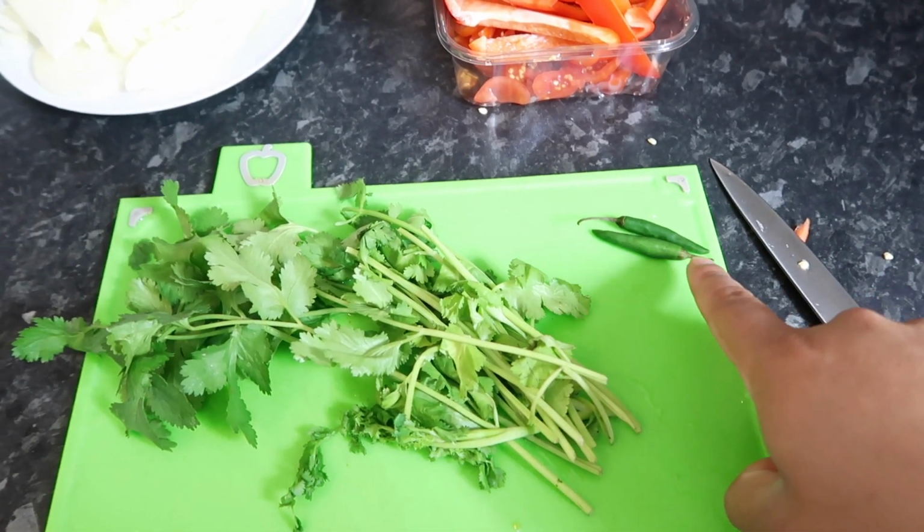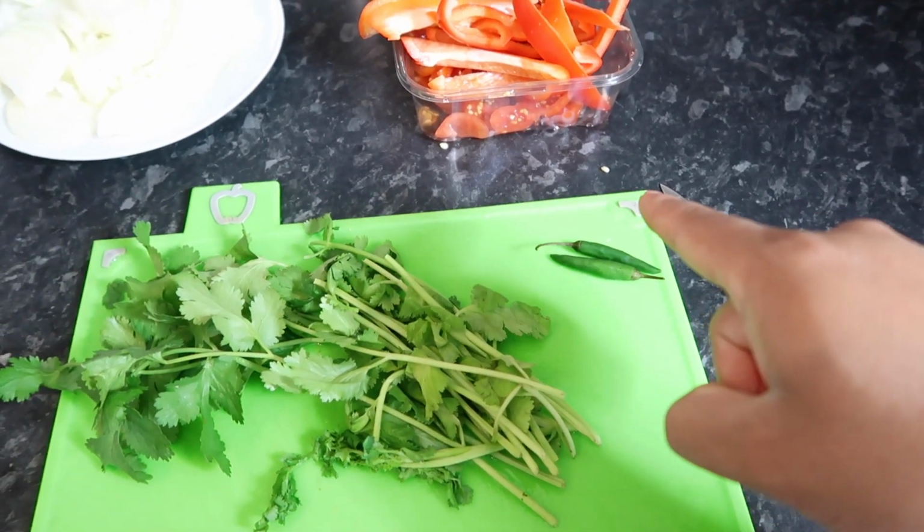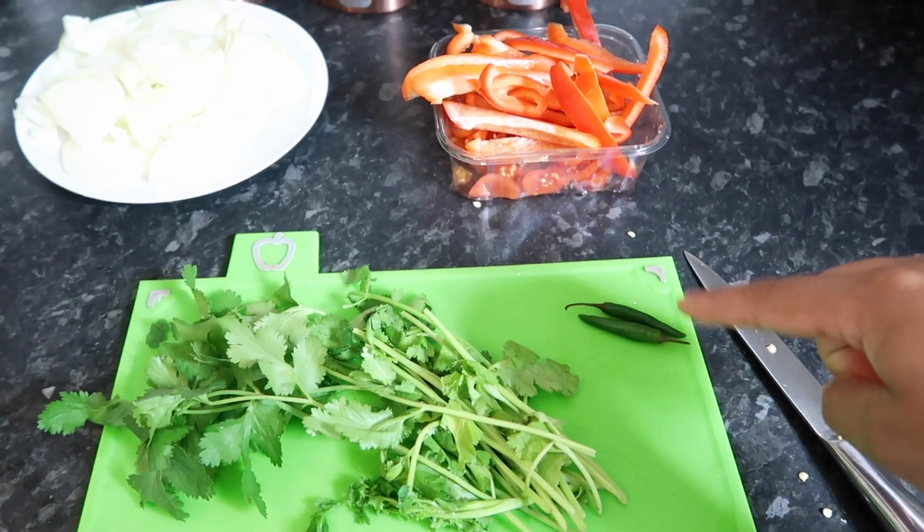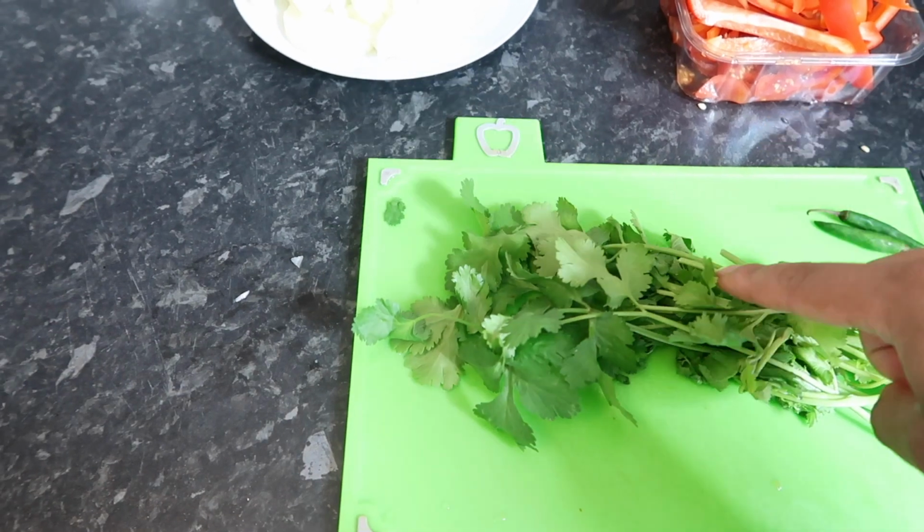If not, you can just cut off the ends and add them in whole. So if you do want them, you can kind of squeeze them, and if not, you can just chop them up if you want it really spicy. Chop this up and add this at the end.